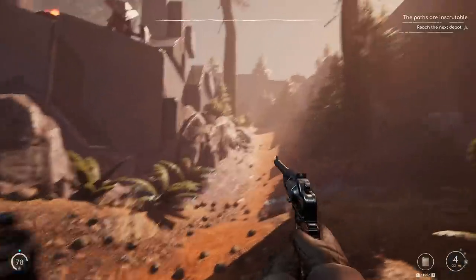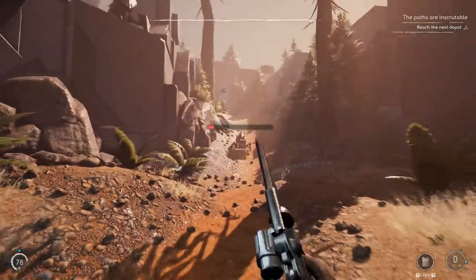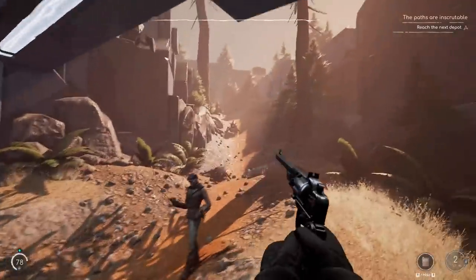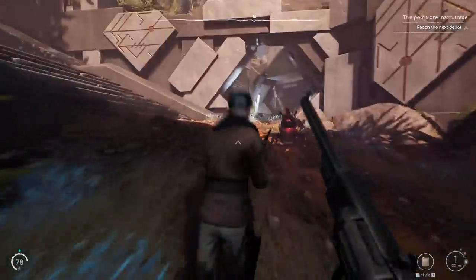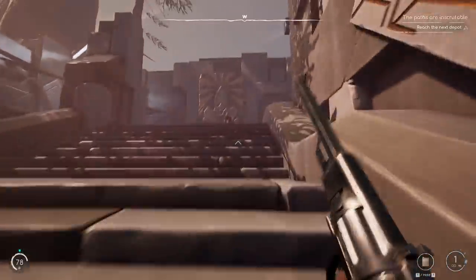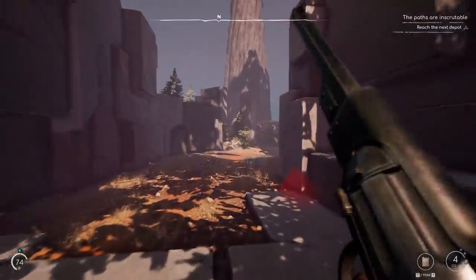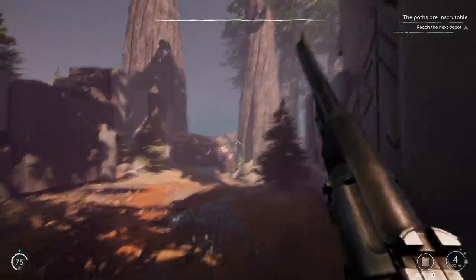Alright, you gonna come around the corner? There you are. Oh my god, they're shooting at us from up there. Are they coming from behind too? Alright, time to run up here. Nope, not running up there, running all the way through. There's nowhere to go up here! Oh, they're everywhere! Bob and weave! As long as you don't jump from too high.